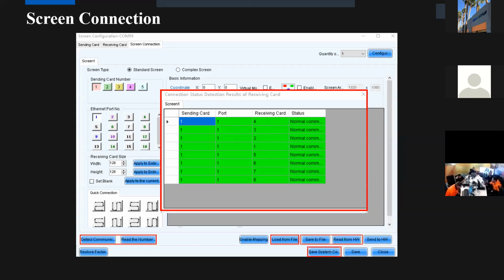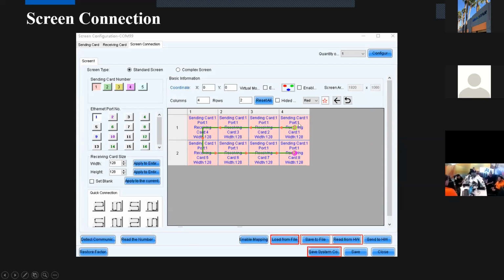Yeah, you can just remember those numbers, and I will show you the relationship between this page and the screen configuration page. Let's say it starts from this tab.